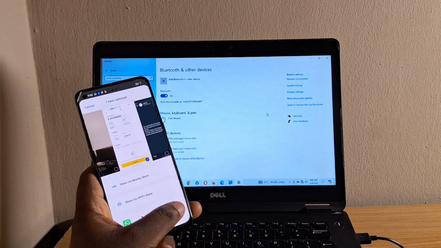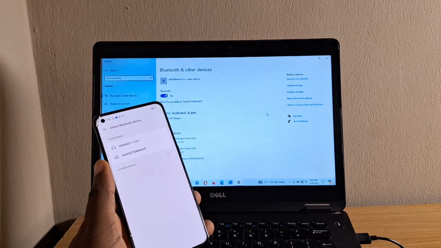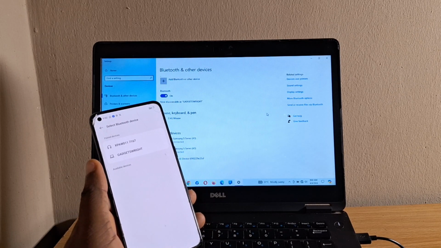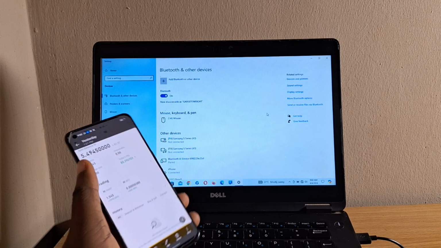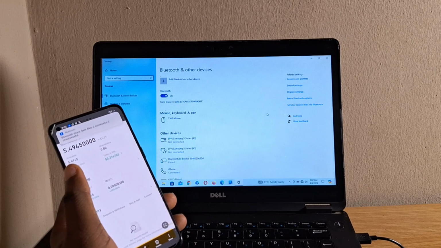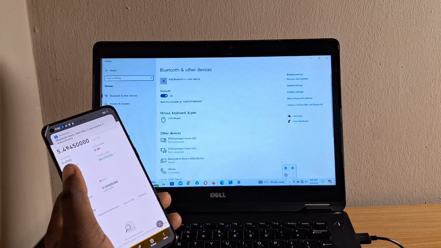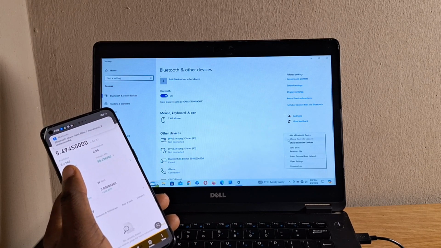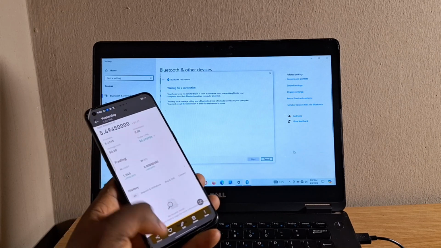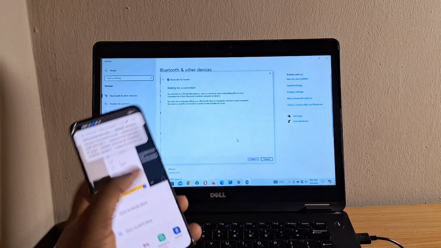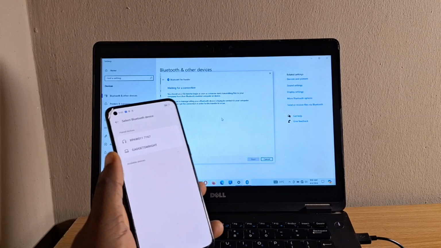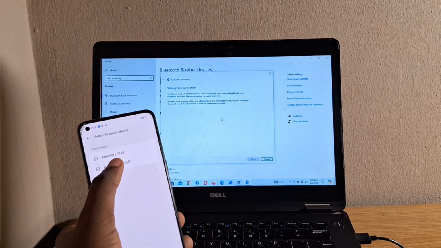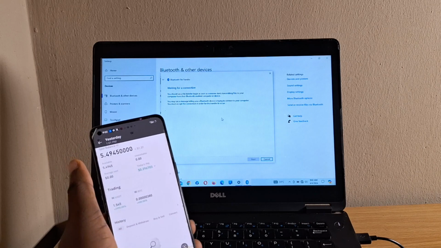So select Bluetooth. Once you hit the Bluetooth function, your Android phone will search for all nearby Bluetooth devices, then click on the name of the device. Mark you, this is not going to work directly. This is how it's done. Come to Show Hidden and click on Bluetooth. Now click on Receive a File, then come back here, select the file, and then click on Bluetooth. Once you've selected Bluetooth, select the name of your Windows Bluetooth, and there you go.